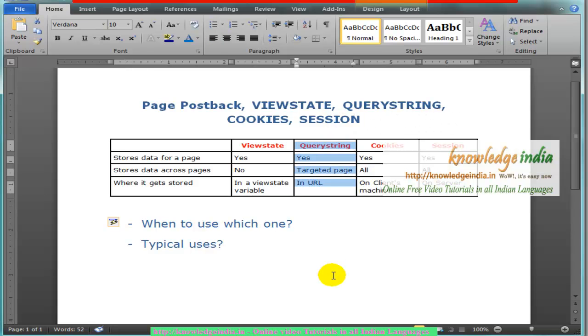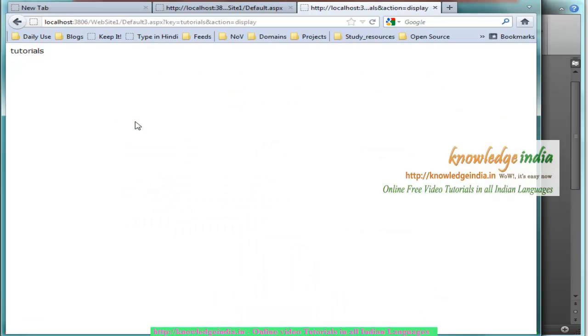Like in the current example which I showed you, your starting page, the page which was sending the data, was default.aspx, and the page to which data was sent was default3.aspx. So these values would be available only on this page, because they have been sent in the URL to this page only.